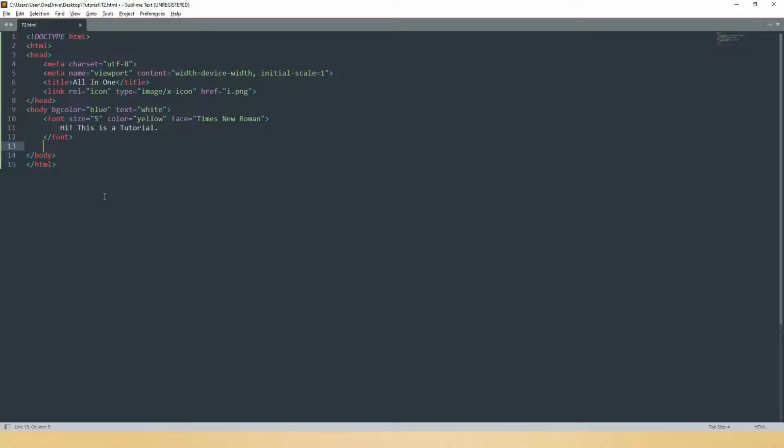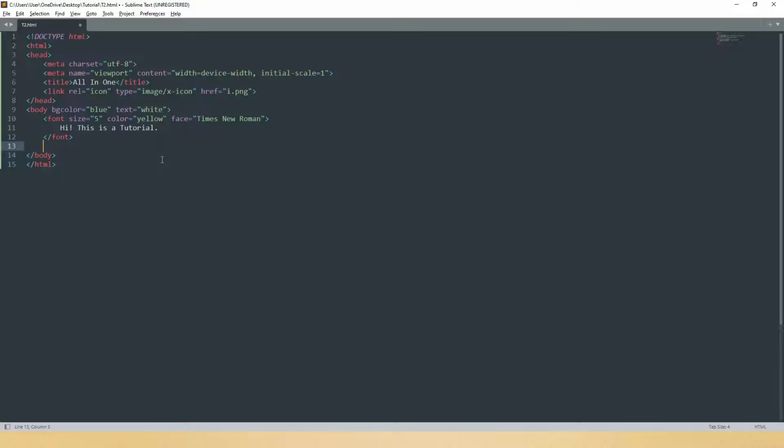And a local link links to another page of the same website, means I'm in the home tab, I want to go to the about tab, I will just click on the about tab. I went to the about tab. This is the local link within the same website. And global links are links to different pages and different websites. Means if I am on the Google page and I click a link on Google, I will go to the Microsoft page. This is a global link.